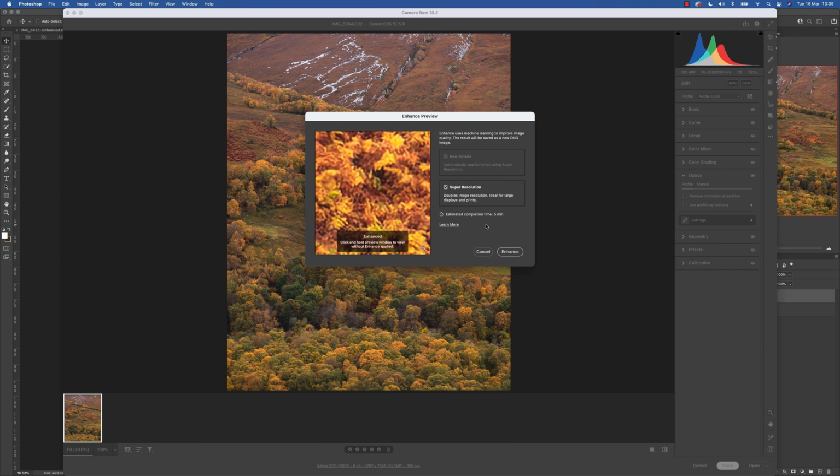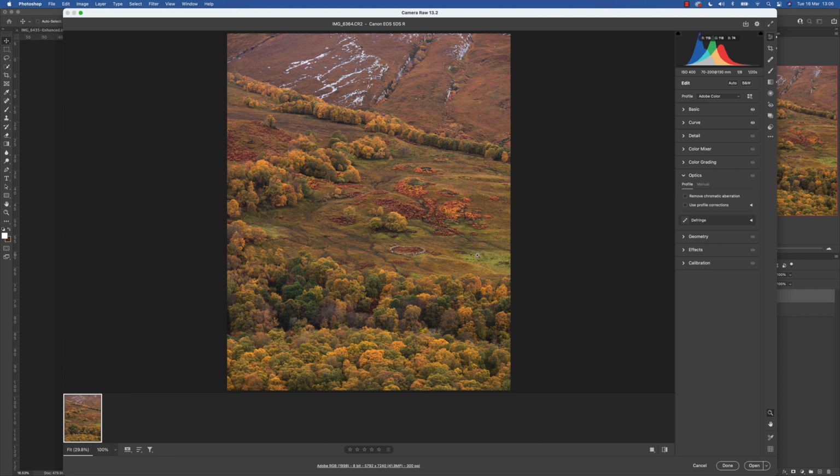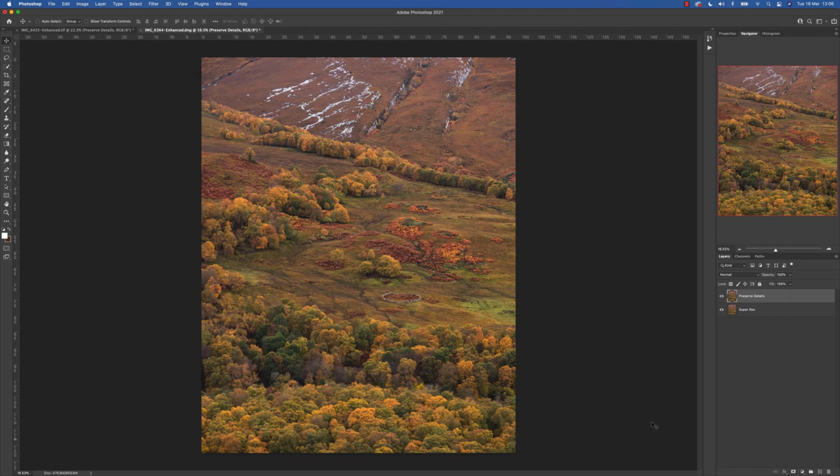So I'm not going to make you sit through that, but it will just load an additional RAW file into this Adobe Camera Raw converter film strip here, and you can edit it like any other RAW file, but it is twice the dimension in both X and Y dimensions, so it's 4 times the size with much higher apparent resolution, and then you can go ahead and edit as you would normally. But I'm going to click cancel, and we're going to have a look at this in Photoshop.